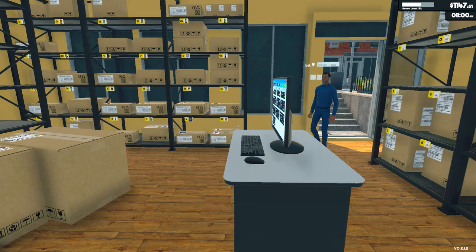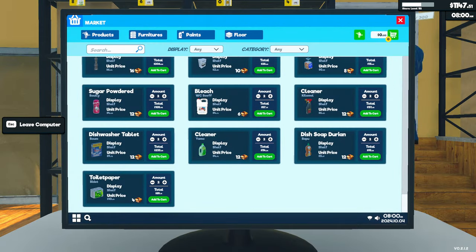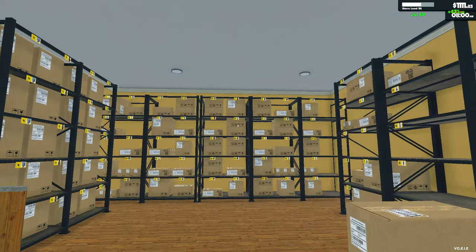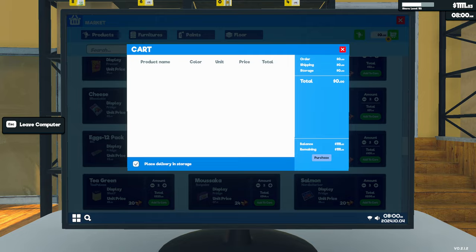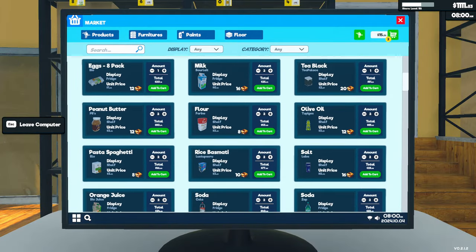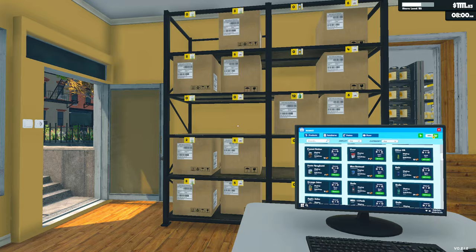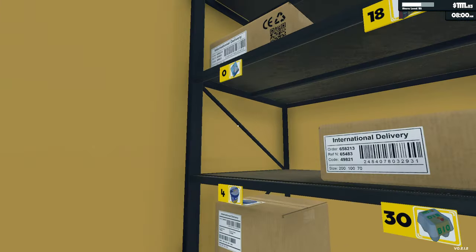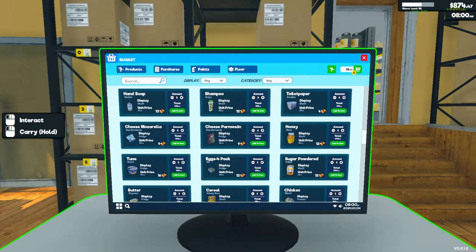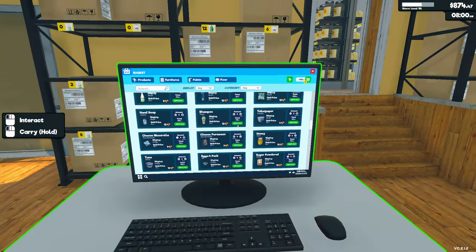Why are we almost out of money? Get more bottled water. Get more pasta. Peanut butter and spaghetti. Orange juice. White cake or white cheese. And shampoo. It's not putting it there.